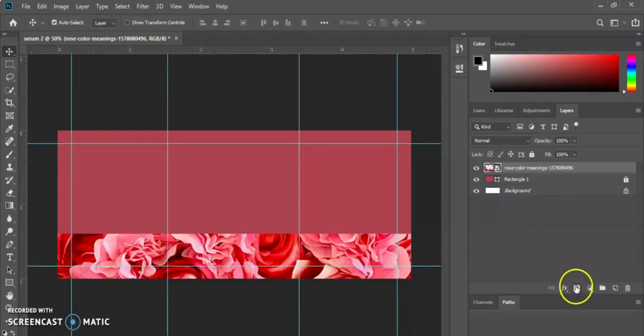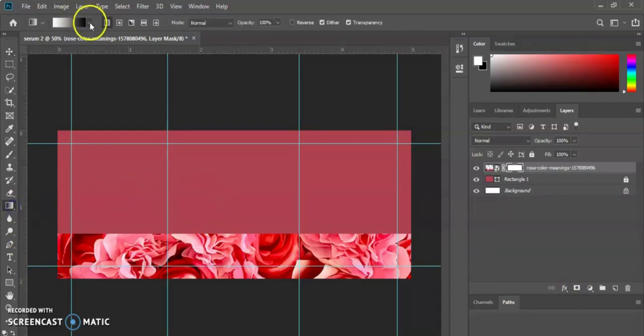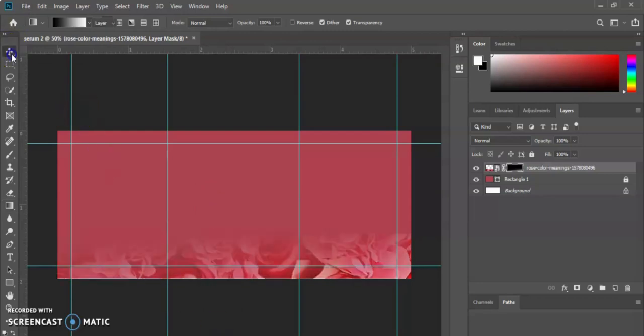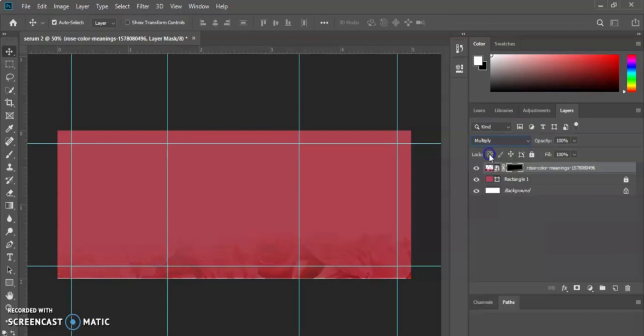So what we're going to do now is add a layer mask and then hit our gradient tool. Let's be sure to change that, and then we are going to start adjusting as we'd like. I love the placement of that, so I'm going to hit multiply and reduce the opacity to about 45. Okay, and then now we're going to lock that in place as well. So now that we have all this information, the next thing I'm going to do is start working.